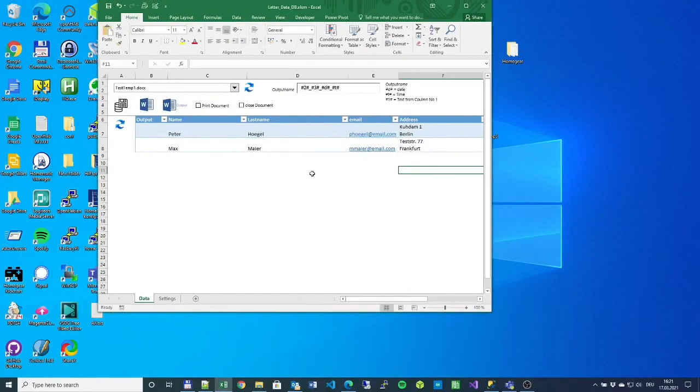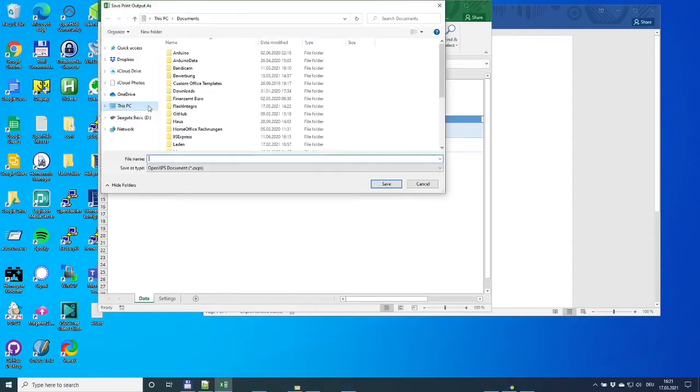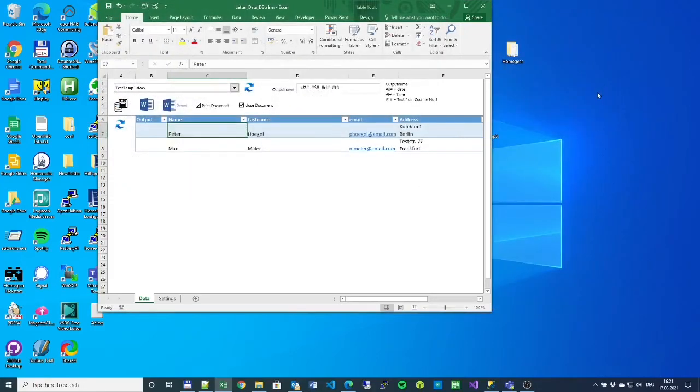Okay, let's say you want to print your output. You can click here, and after printing you want to close your document. So you select the line, click here, it will open the line, it will print the line. My default printer is PDF, so they asked me now for a file name. I cancel that, and after that it will close your document again.